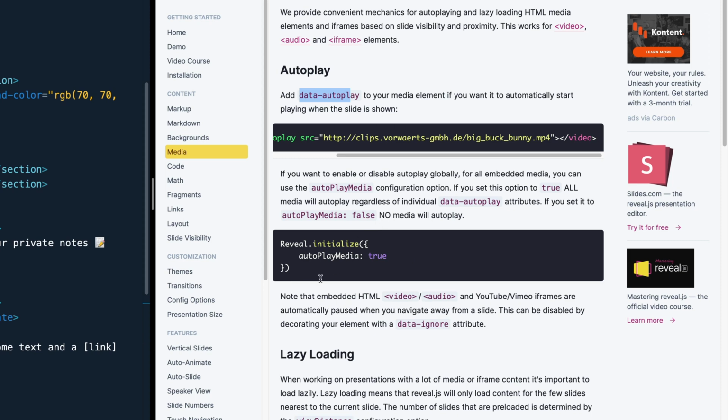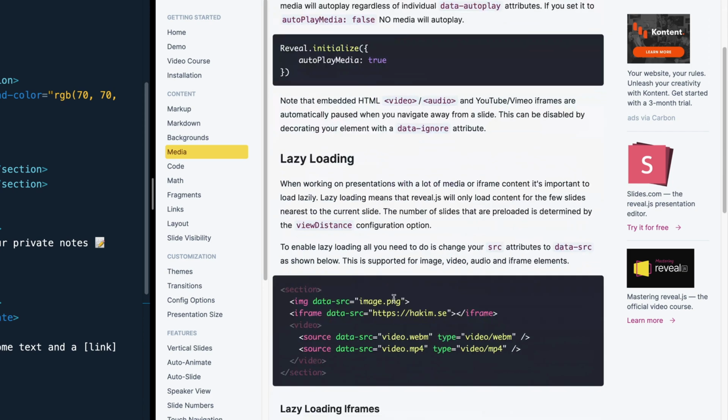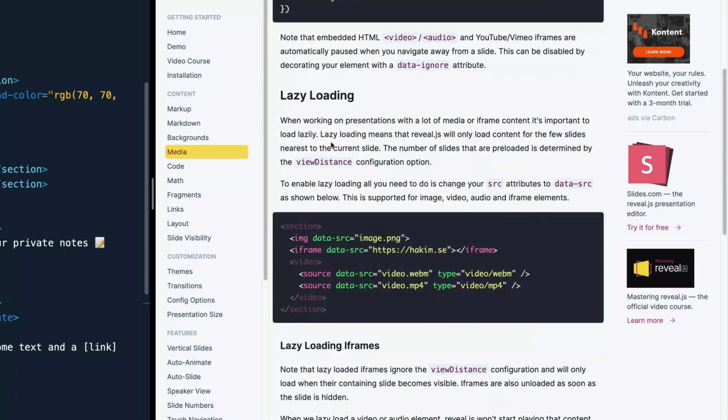It's a nice way to be able to add YouTube videos, Vimeo videos, all kinds of stuff like that. You can actually have things load lazily, which is nice. And all you have to do is change it from src to data-src. That's it, which is really nice. There's a view distance config option that says, hey, when I'm 3 slides away, start to load those elements. So that's something you may want to mess with, or 2 slides away or whatever. So that, again, would be in the config options, which you can look at here.